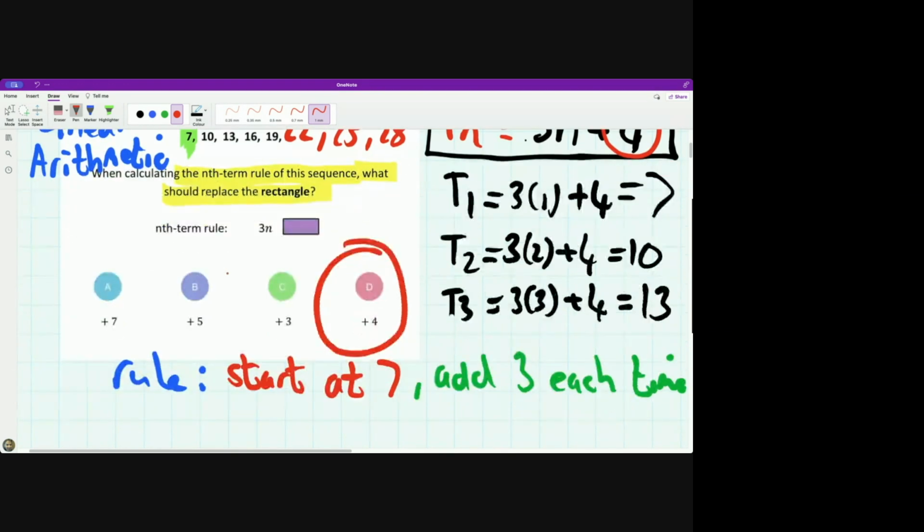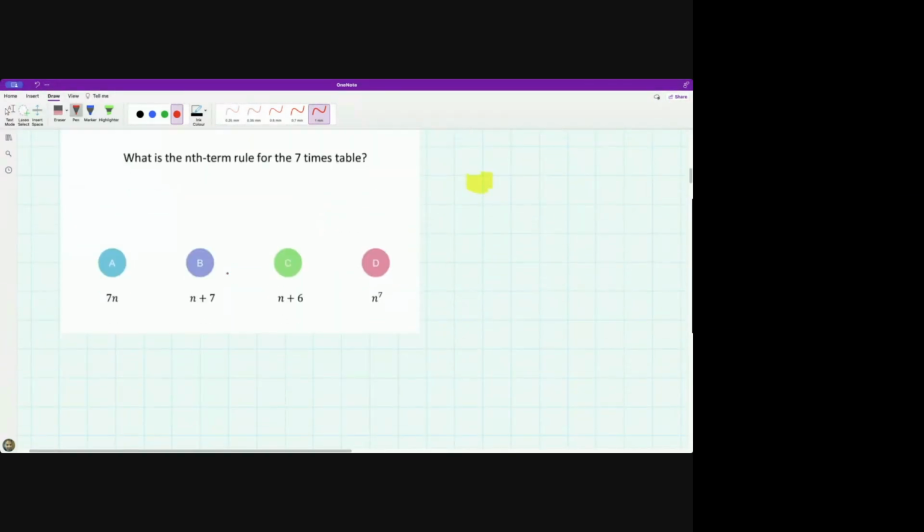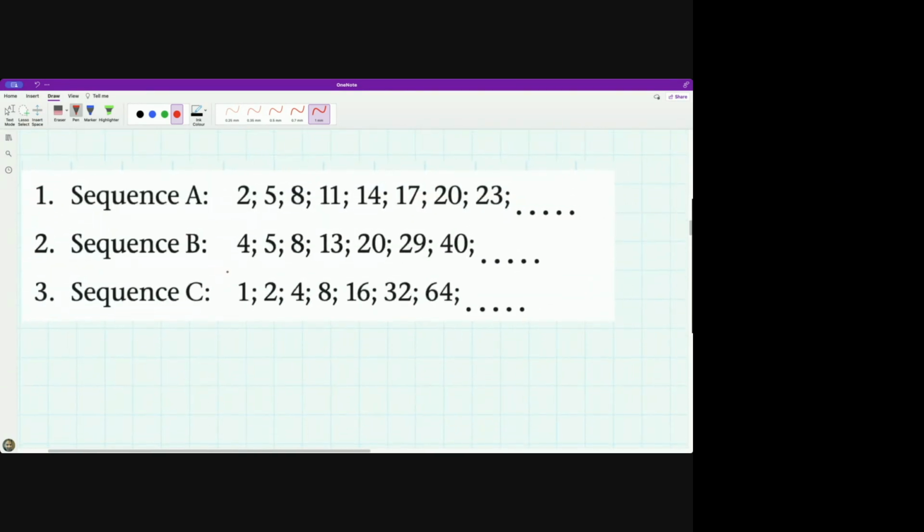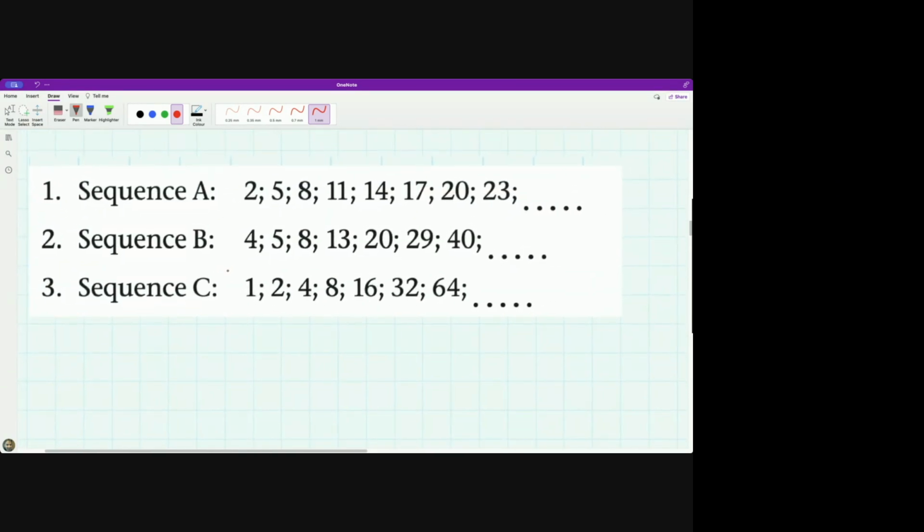All right, let us go. I'm going to skip the multiple choice now, and I'm going to go straight to this. Sometimes these are number patterns. Another word for number pattern is a sequence, and so you'll see sometimes we use these words a little bit interchangeably. For each of these number patterns or sequences, I want you to determine the next 2 numbers.